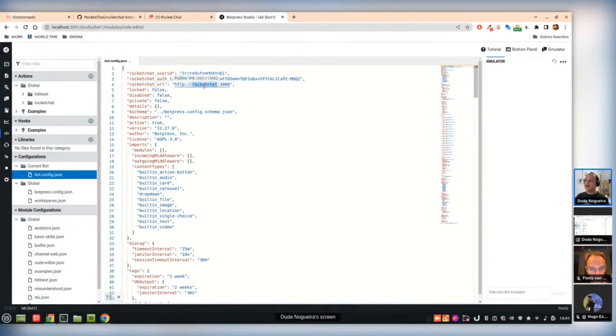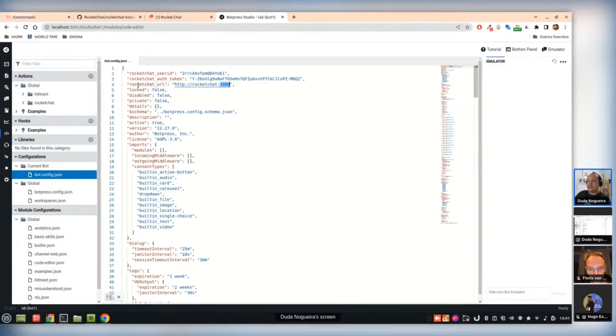Okay, if you're not familiar with Docker, whenever you have Docker services inside the same container, those services can communicate with each other using the name of the service as a host name, and also the original exposed port. So here, for example, from BotPress, I can connect with Rocket.Chat using only Rocket.Chat as the host name, and the other way around works as well.